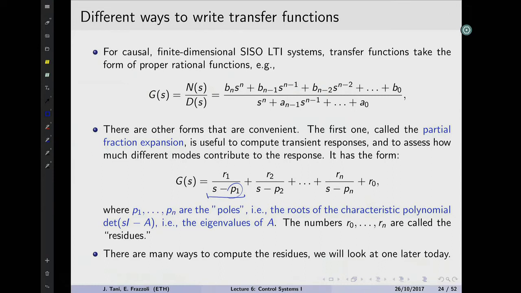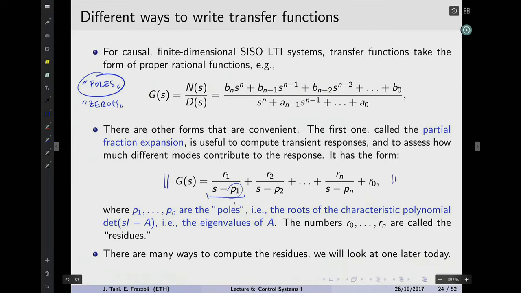Now, here we switch the notation slightly because we're about to introduce two very important pieces of terminology: the so-called poles and the so-called zeros. Let's not confuse these. So what is a pole? A pole of a system is the value of s such that the denominator of the transfer function is equal to zero. So a pole of a system is a zero of the denominator of the transfer function. Don't get confused, because a zero of a system is a solution of the numerator of the transfer function. I understand it's not straightforward.